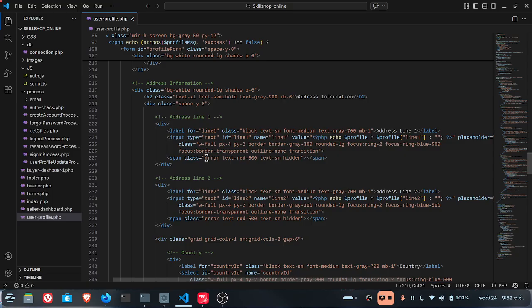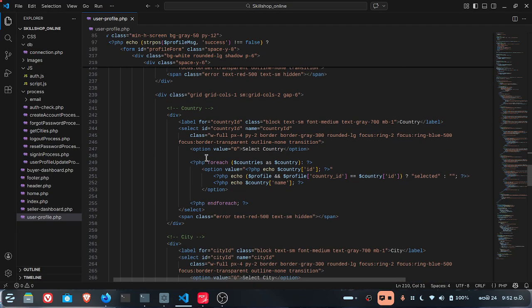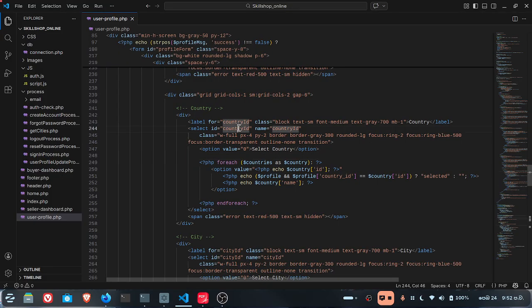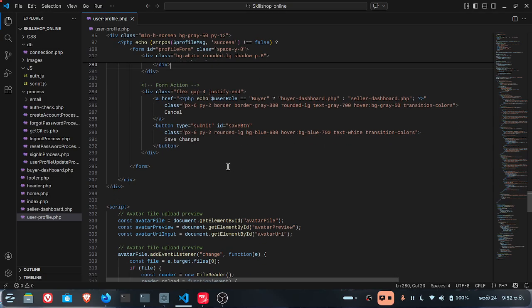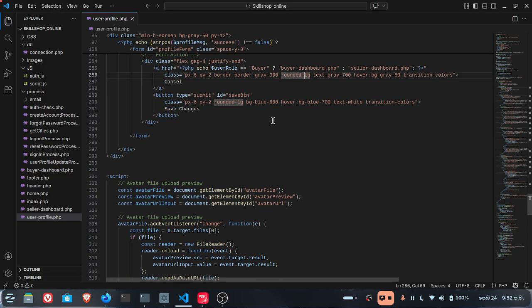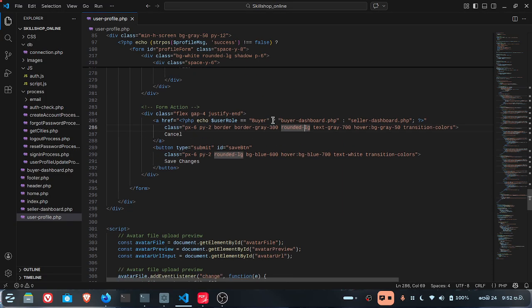The user only needs to give one address. For country, select the country, and the ID is country ID, and the same for city. Also for the form action we use user, and here we can see user role. The user role is buyer.